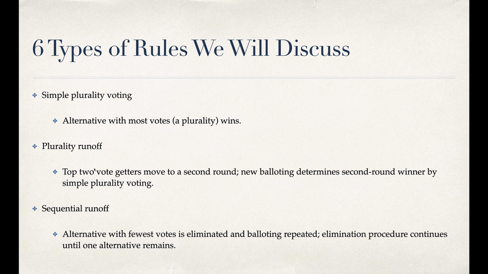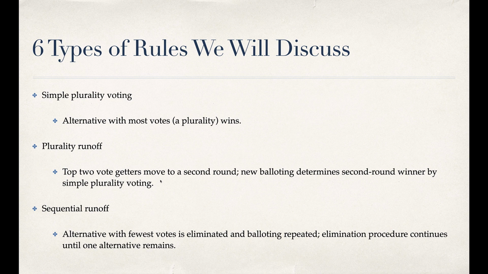A lot of the primaries in Georgia actually work this way. There's a name for it when they talk about primary votes, and it slips my mind what it's called, the particular type of primary. Louisiana used to use it. I don't think they still do. Georgia is one of the few states that actually still does this, where if in a primary there is no one who gets a simple majority, they do a runoff between the top two. California does this, I think, for their governor's races. It's a weird thing where they can actually end up with two people from the same party running against one another. But in any event, that's plurality runoff.